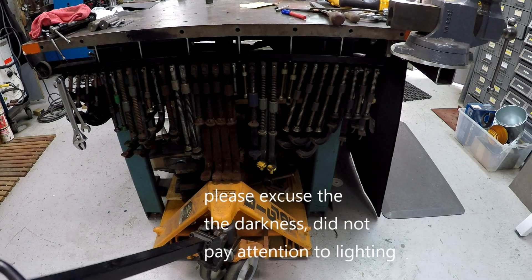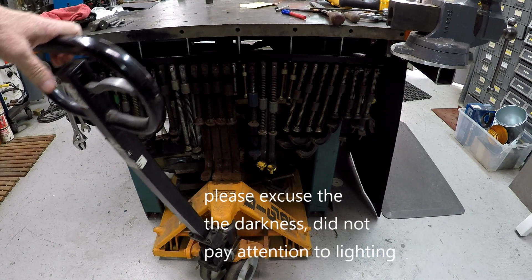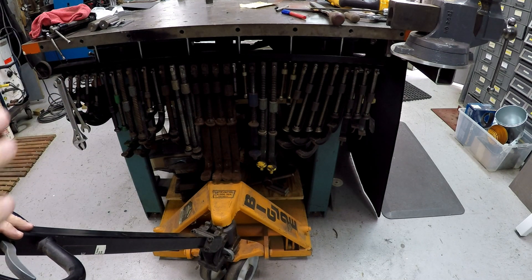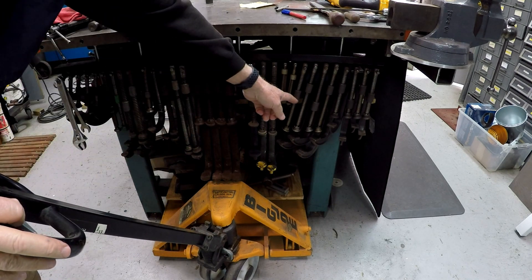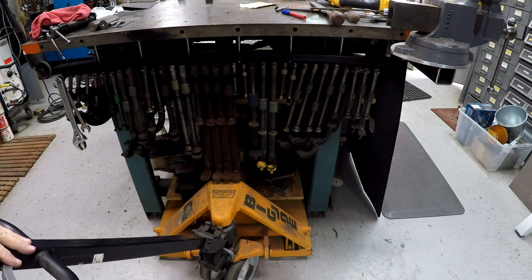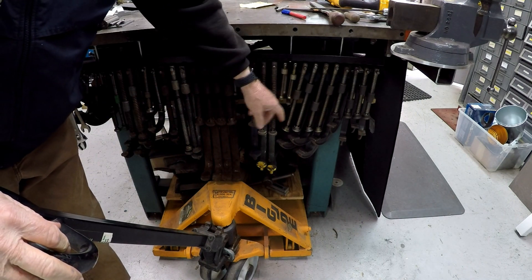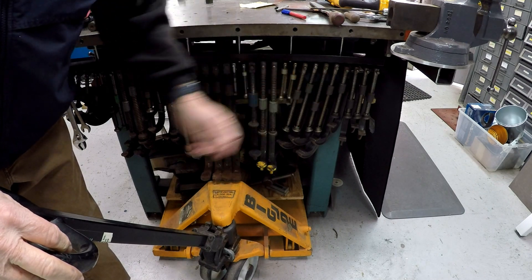Okay, here we're at the back of the welding table. You can see here's the pallet jack for moving the table. The table has not moved. But what did I learn after this is all built and been sitting here? As you notice, some of these clamps are not hanging nice and straight like they're supposed to lay. Well, if they're oiled and the threads are real nice and loose, the general weight — if it's not perpendicular perfect — they lay over.